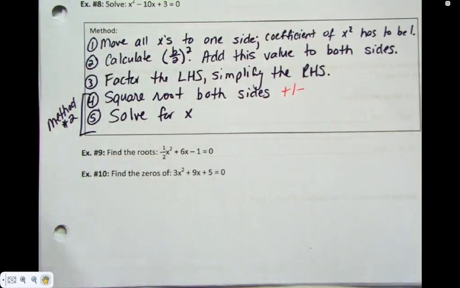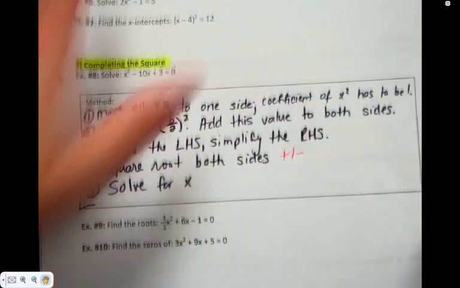The purpose of steps 1, 2, and 3 is to make the question look like method number 2. That's why we put these together, because it really is following method 2. It's just kind of being sneaky about it. Again, I know the steps are weird because you've never seen this before. Just go with me. There's going to be no exceptions. It's always going to work. So method 2 is the square root. Correct.